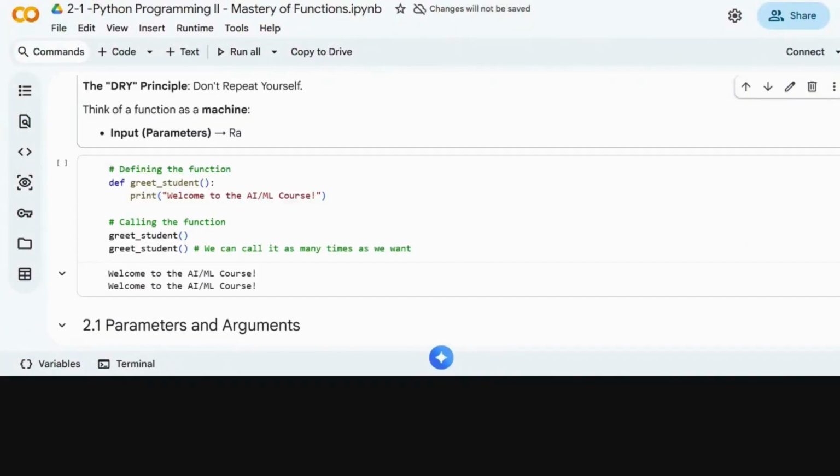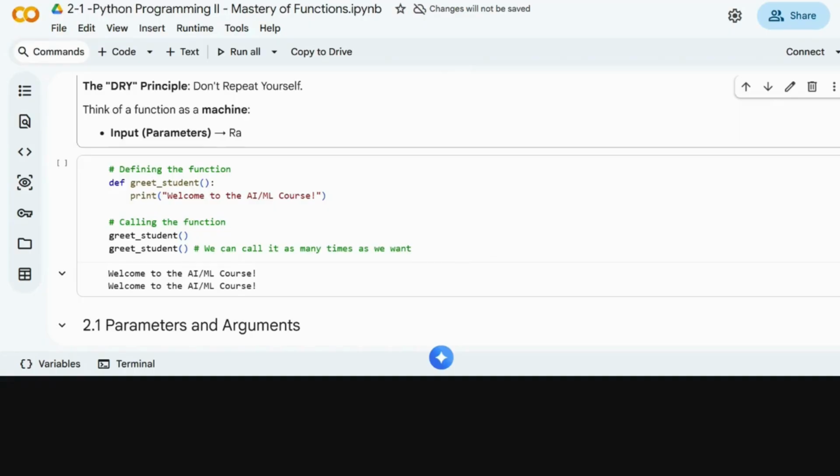If you want to use functions in Python, you need to def it. You need to start with def, DEF in small letters, and then followed immediately by the name of the function. In this case, the name of the function is greet_students.